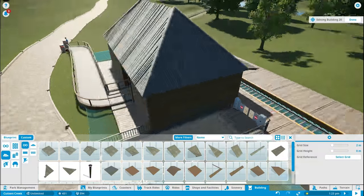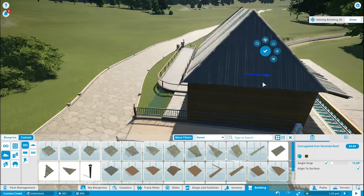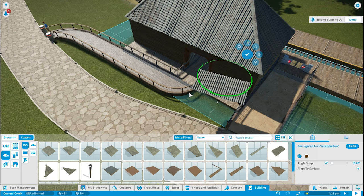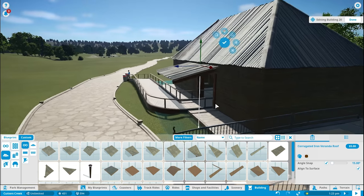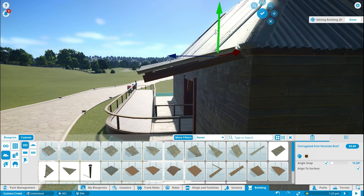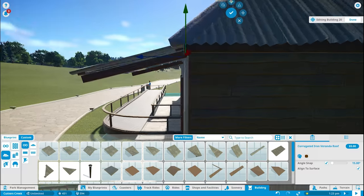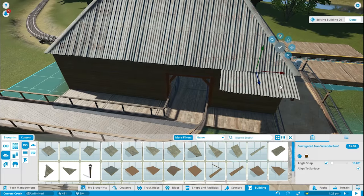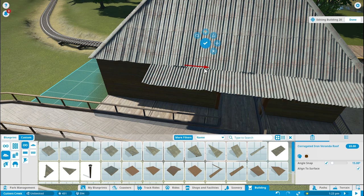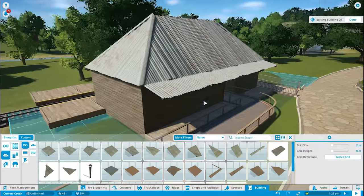And I want... Do I want those verandas on this side? Yes, I do, because I've got that plankway there, so we'll do that. See, having angle snap is handy at times. Down slightly and back out. Alright, that's good enough for me. Yes, and over, and yes, and over, and yes. Right, so that's that.